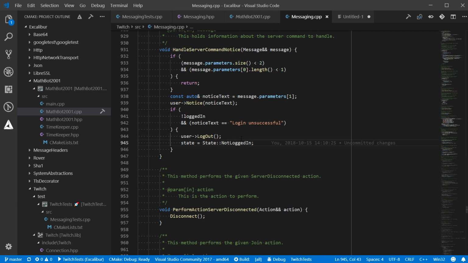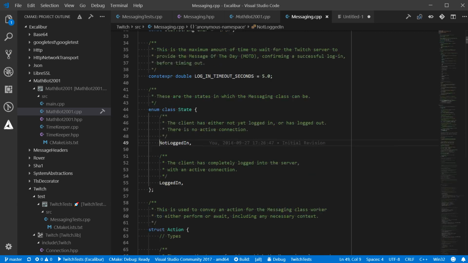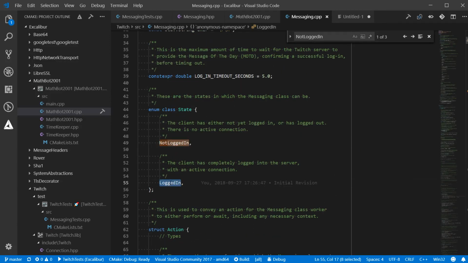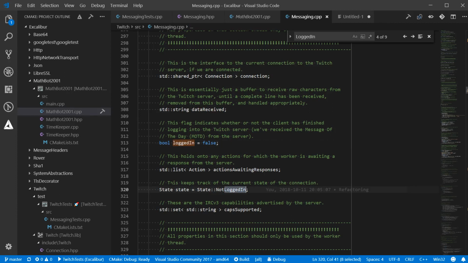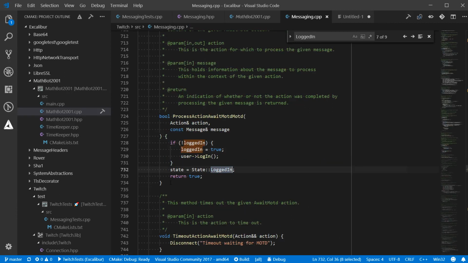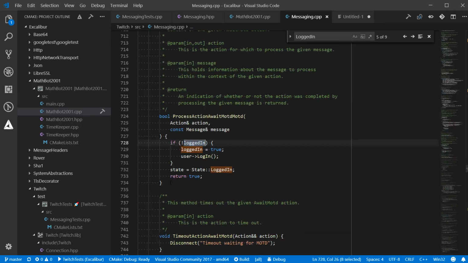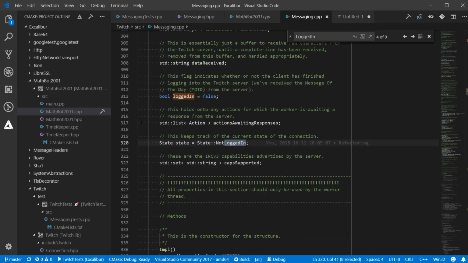Actually, it won't get into that state, will it? Do we even use this state? We don't. Do we use this logged in state? I don't. It's sort of redundant because I have this logged in variable.